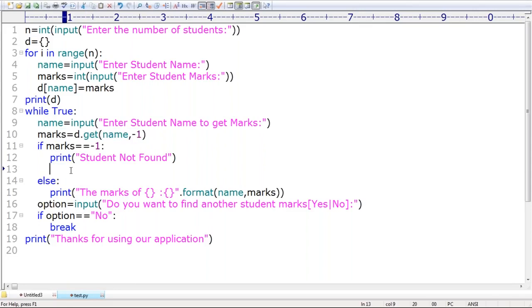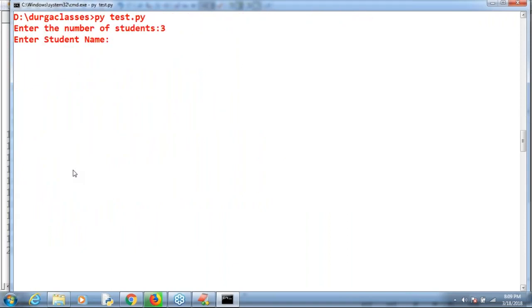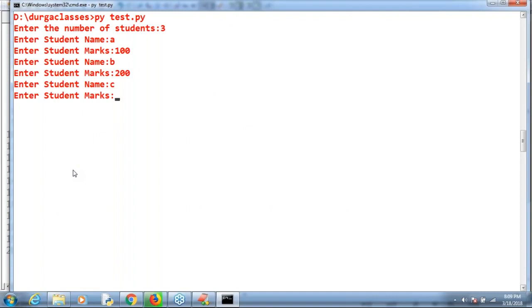That's all, sir. Clear? Sir, now slowly we are in a position to develop chota applications also. With this knowledge, you can develop any kind of application. Are you getting some clarity? Clear, right? Now here take a very special case, sir. In this example, just 1 or 2 points I want to highlight. Here you are entering some data, like enter three student marks. I want a student name A, 100. Next student name B, 200. Next one after that, student name C, 300, like this.